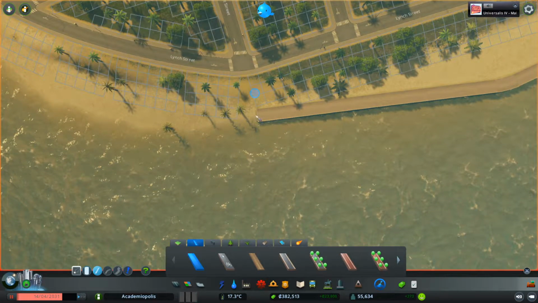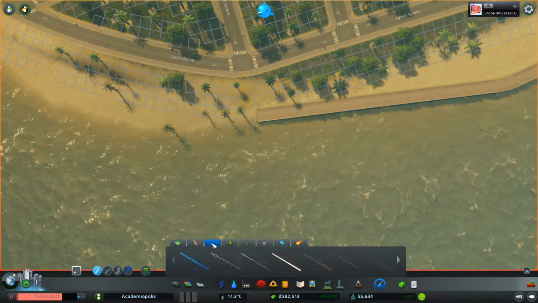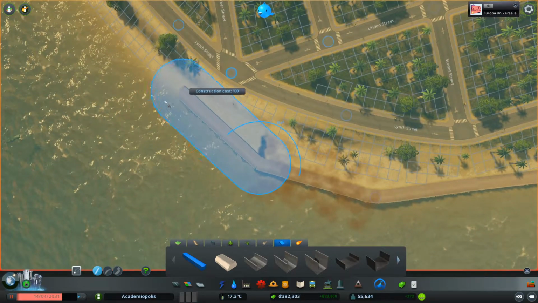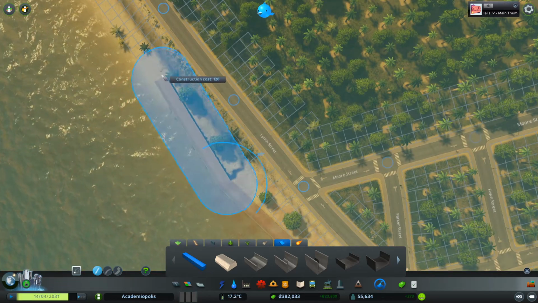So let's just go ahead and... that's a pavement path. What am I even doing? I have forgotten where the quays are already. Here they are. Okay, so I'm just an idiot then. But that's fine. So we'll just build these basically along here.